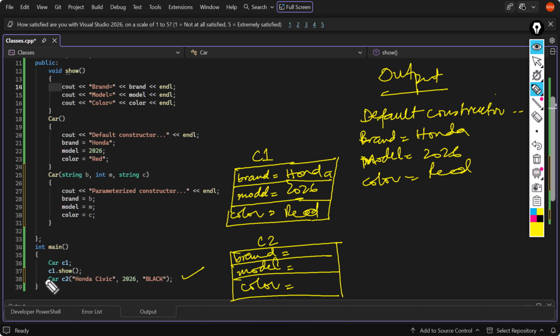After that, the parameterized constructor is called, and Honda Civic is assigned to B, 2026 is assigned to M, and black is assigned to C. And the body of this constructor is executed, and the program will display parameterized constructor at the output.